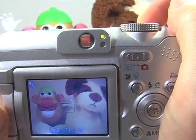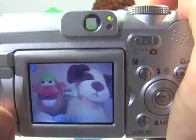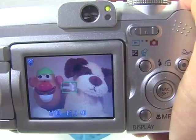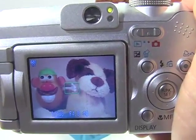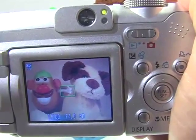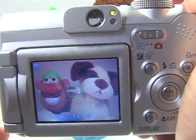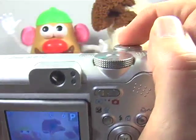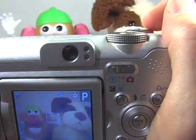Once I have my picture lined up the way I want to, I have it composed just the way I like, or let's say I'm waiting for something to happen, then I just wait for that to happen, and then I just press the shutter button the rest of the way, and the picture is instantaneously captured. So that's how you should be taking all your pictures. Press the shutter button halfway first, and then the rest of the way.